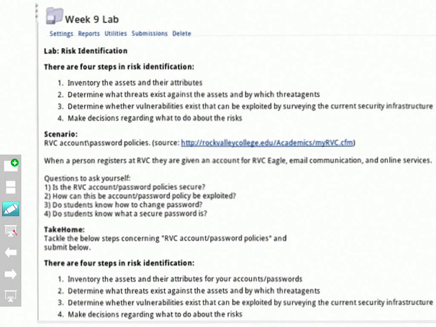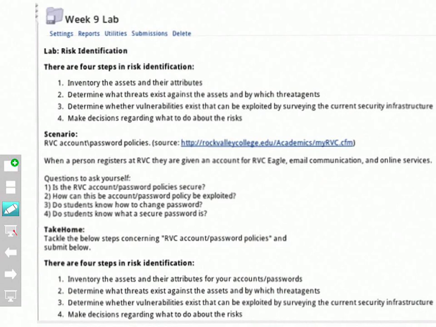And then 2, determine what threat agents are there against those assets. So this is actually piggybacking off of number 1. And then 3, what vulnerabilities exist and can be exploited. And then from 1, 2, and 3, you're going to make a decision on what to do.